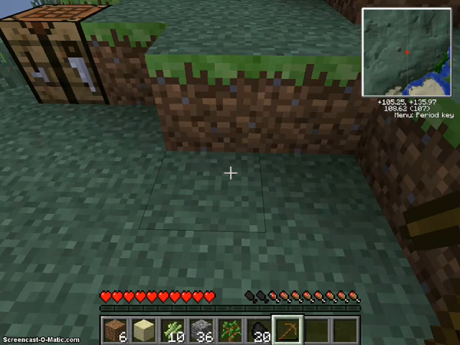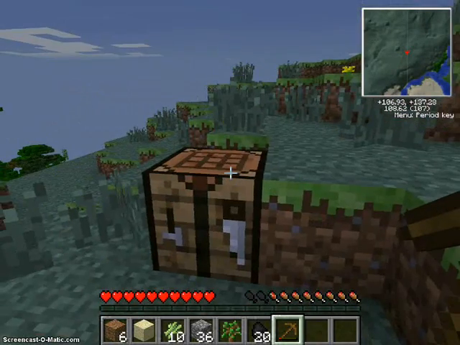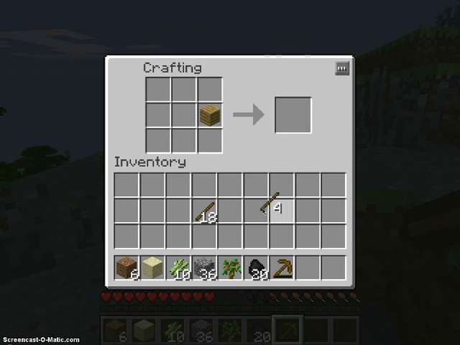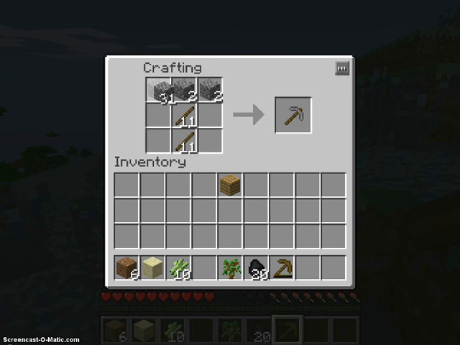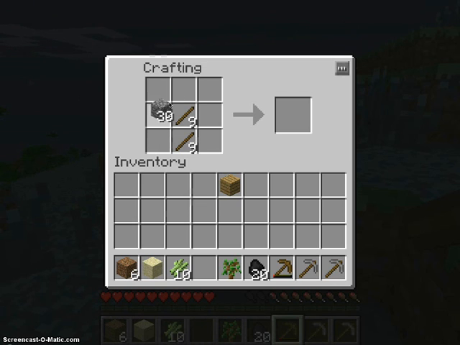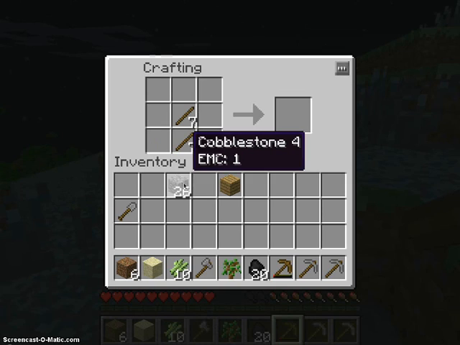Scout the area, you know? I'm starting to get late, so let's just make the tools we need. Let's just craft the tools that we need. All we need is sticks, really, at the moment. I'll get 2 pickaxes. You always need at least 2 pickaxes, don't you? Getting an upgrade. A shovel. Axe. Ooh, and that's it for now.